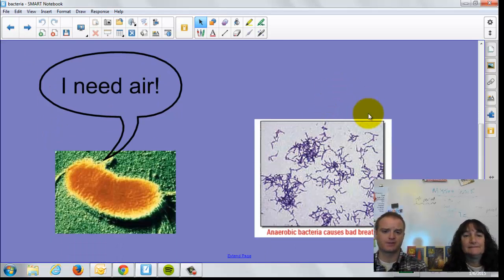The first living things on Earth were thought to be bacteria, and that was before our atmosphere was oxygenated, so there wasn't any oxygen in our atmosphere. But we did have bacteria, so they're anaerobic bacteria. That means they can live without any oxygen. And some do need oxygen, of course, too. Those are called aerobic. Aerobic and anaerobic.